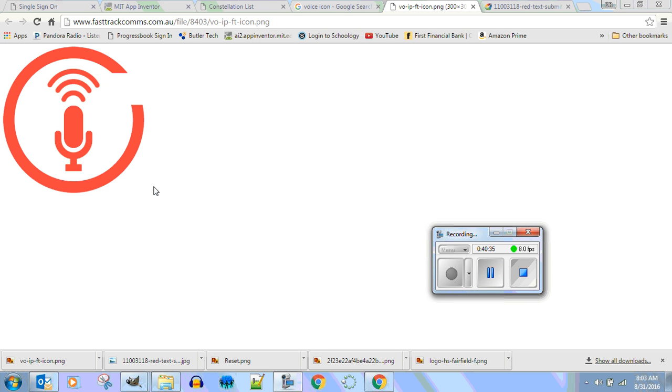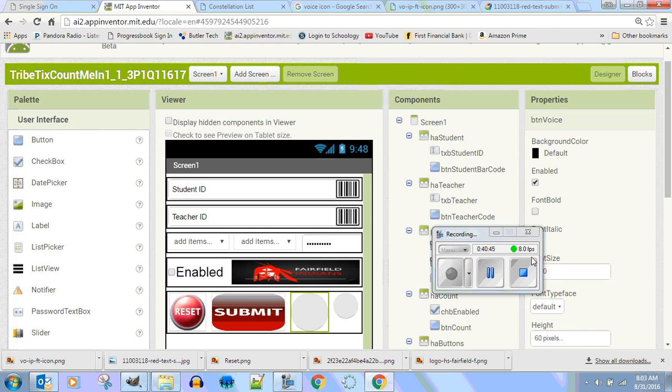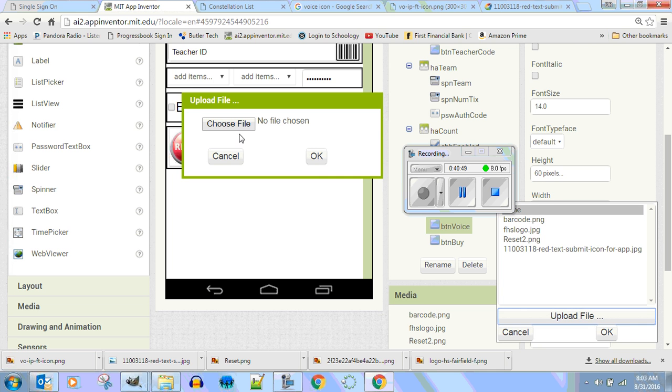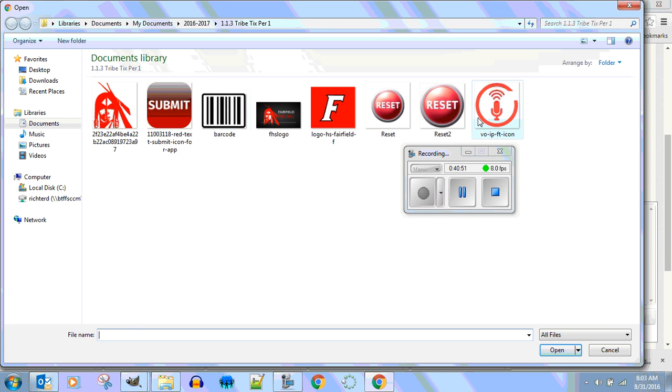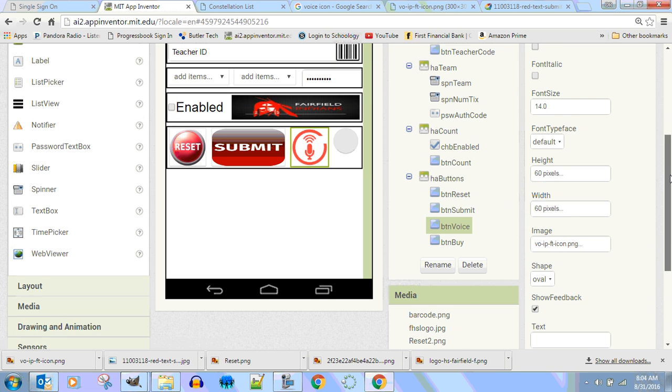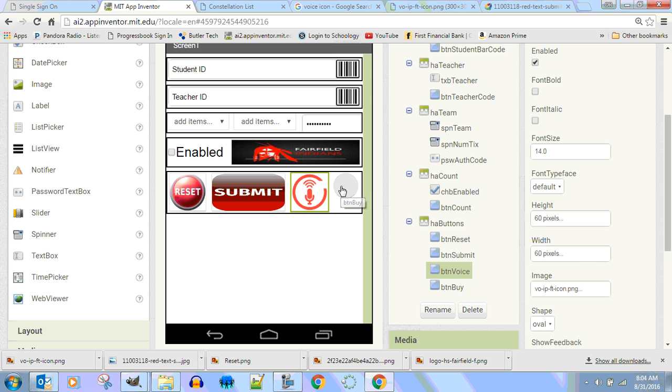Now, was there a lot of changing you had to do to it? Did it automatically change the name? The button name? I'll be interested to see. I haven't used it very much, so let's see what'll happen here. All right, so back to building my GUI. Image, upload, choose a file. There's my voice. Open, hit OK. There it is. Very nice. Nicely done. Okay, what's the next one?